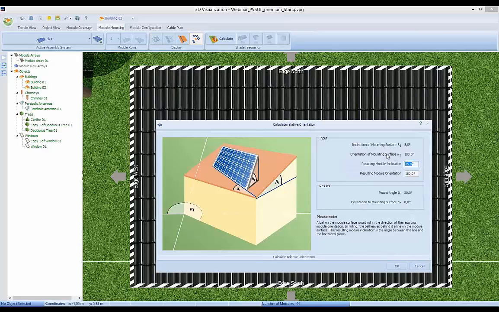Because we have a roof pitch here, the inclination of our mounting surface of 5 degrees, in addition to our mount angle of our assembly system of 20 degrees, we have in sum an inclination of 25 degrees. And the orientation of our mounting surface is 180, and it's the same here for the module orientation. And the orientation of our mounting system, compared to our building, is 0.